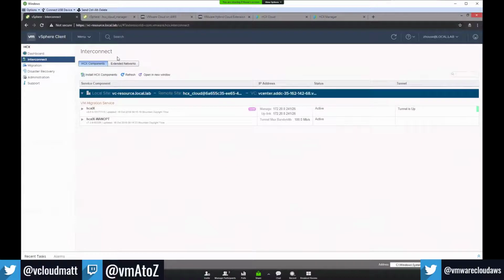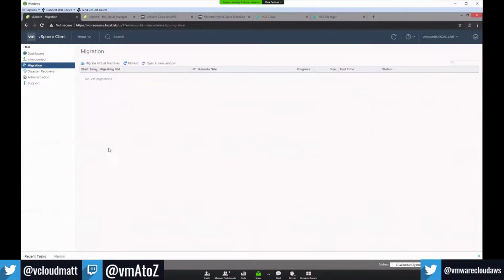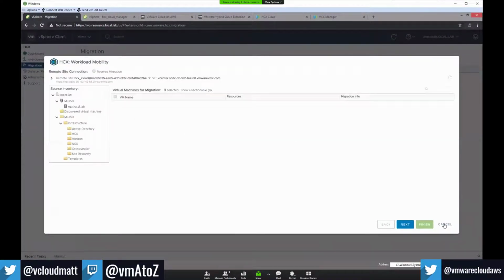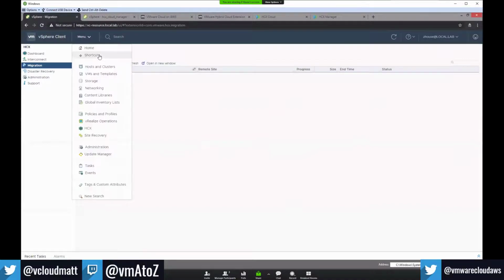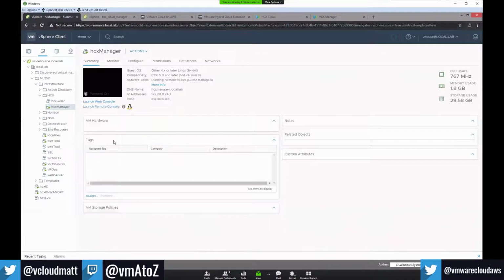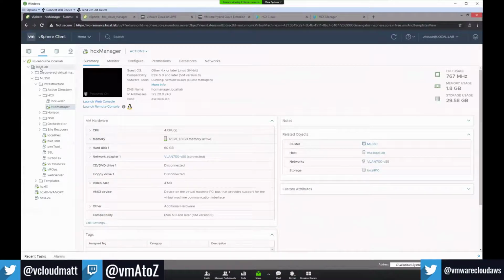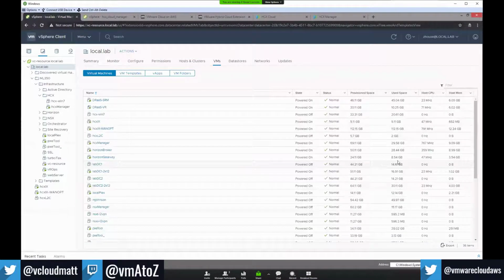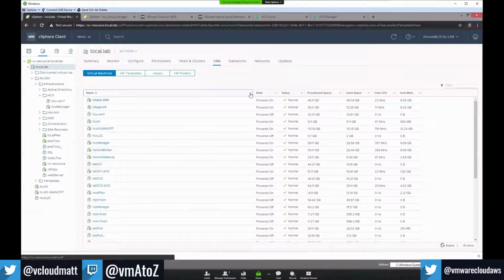So while we're doing that, we can go through and do just a basic migration. One thing to note currently: HCX does not support hardware version 14. That's in the works. I just need to figure out what VM I can use here.